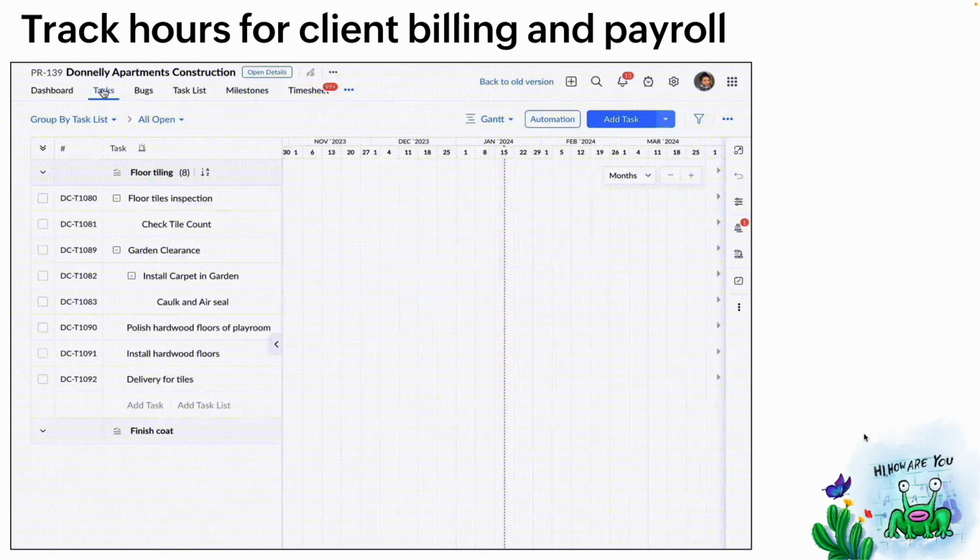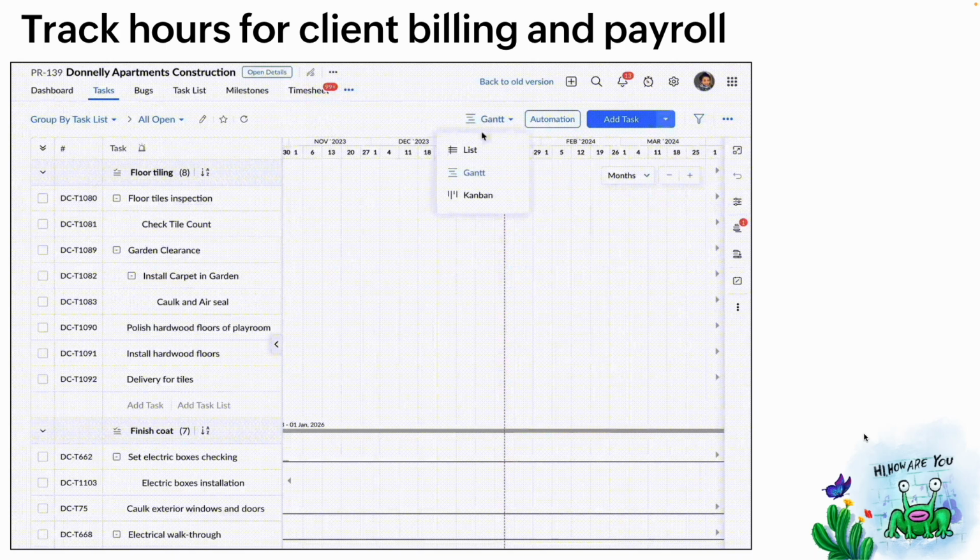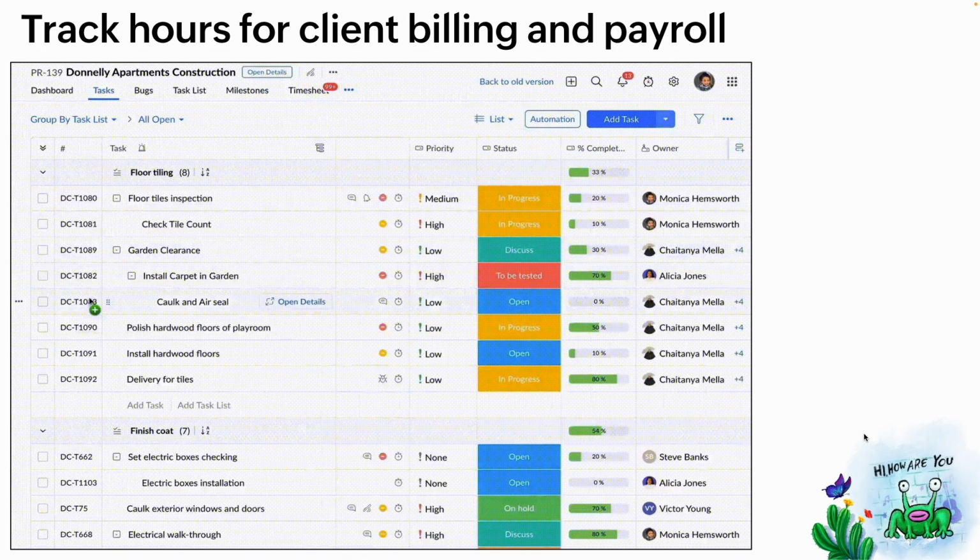This screen here is just showing how I can adjust multiple timers. You'll see here that what we're looking at as the example with sprints and projects is, let's say, an apartment complex construction.